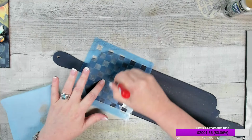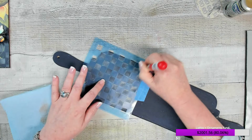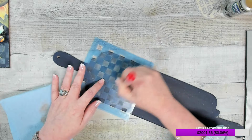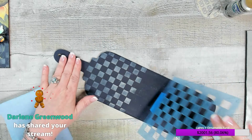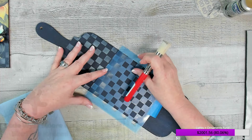So I'm just putting on a light touch. I don't want fully opaque coverage with this. I just kind of want some irregular squares. Like so. And then I'll realign the stencil just so that everything is moderately straight, reasonably straight.